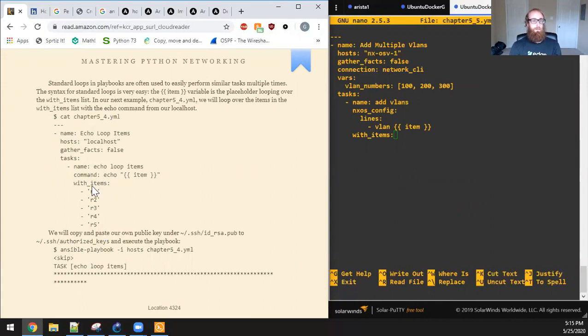Since you have items, it's going to do the command for each of the items you list. So this is a for loop, kind of like for i in something, an iterable in Python.